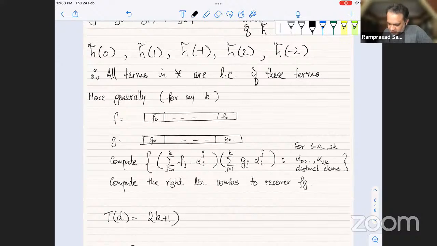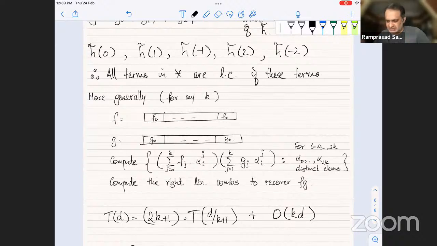So it's 2k plus 1 recursive calls, but each recursive call is a call involving what degree polynomials? In some sense, think of it as saying this was a block of length d, which I broke up into k plus 1 chunks. So each chunk will end up being a block of length d by k plus 1. So you get d by k plus 1. Plus, I now need to do a whole bunch of additions. Even to compute a single such term, it seems to need about order d such additions or something like that. And in fact, if you just look at what happens, you will get order k times d. But think of k as some constant.